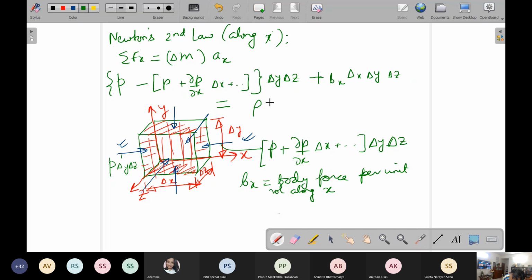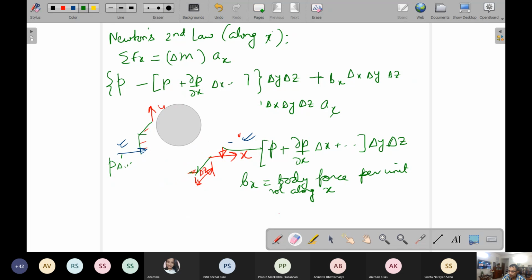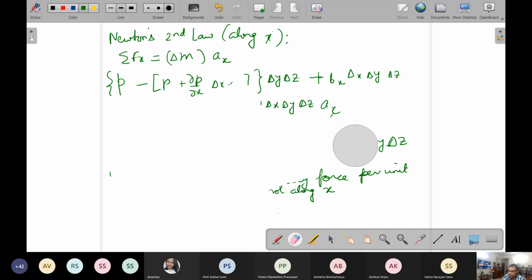What is the mass? Density times volume. And here deliberately we have taken a small volume because we will set delta x, delta y, delta z all tending to 0. And if we set them all tending to 0, then this mass will shrink to a point mass, and then the density will be the density at that point where we are considering the point mass. So this is the mass delta m times acceleration along x. So let me just clean up some space. The job of our schematic is done.